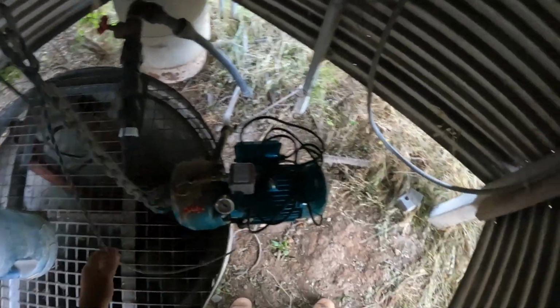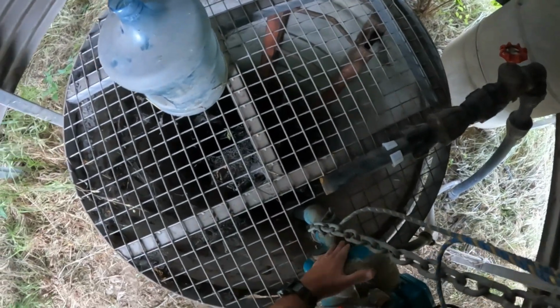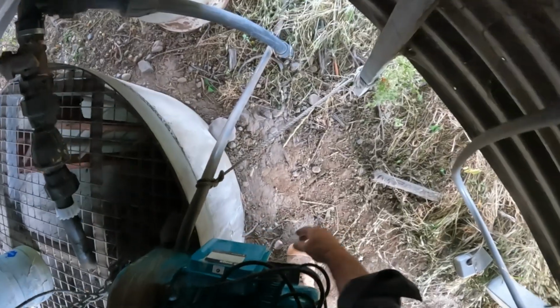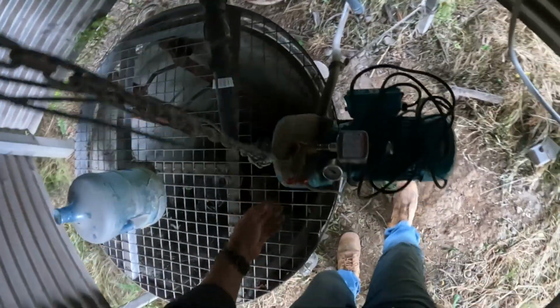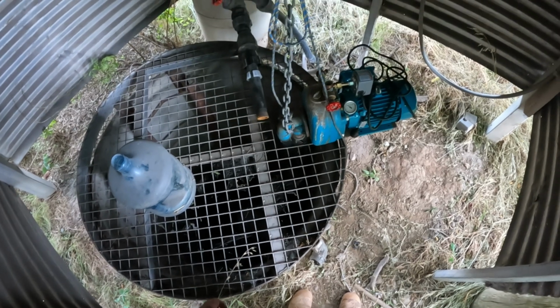I've started to put the pump in there. Just thought I'd get it set up so when the electrician comes down to change that we could plug it straight in, but can't actually see where the guys have left the bolts that they would have taken out, or the nuts for the wet end connection onto the pump head there, and the bolts that hold it down into here. So that's probably about all I can do with that one for today, unfortunately.